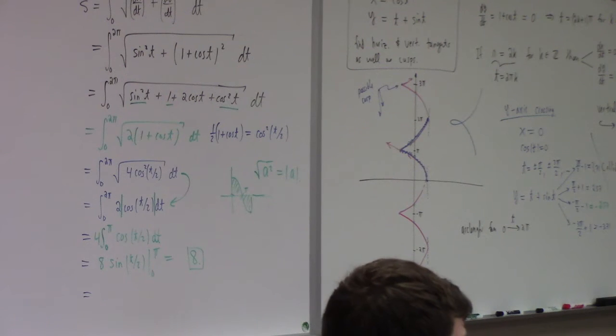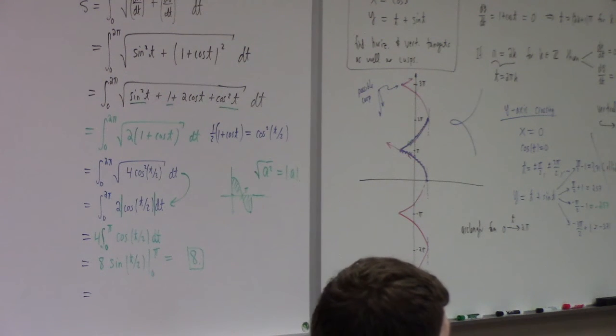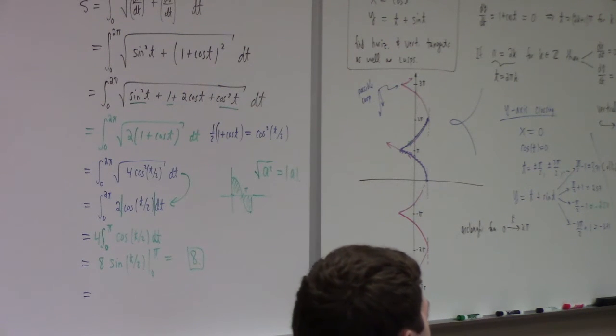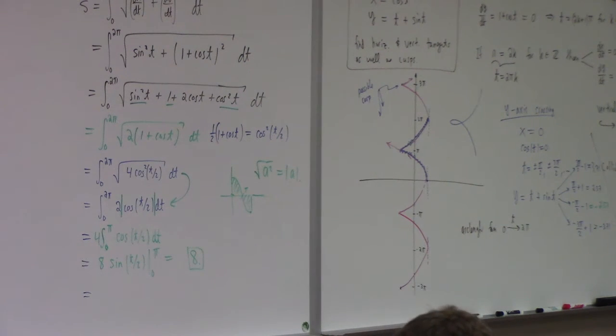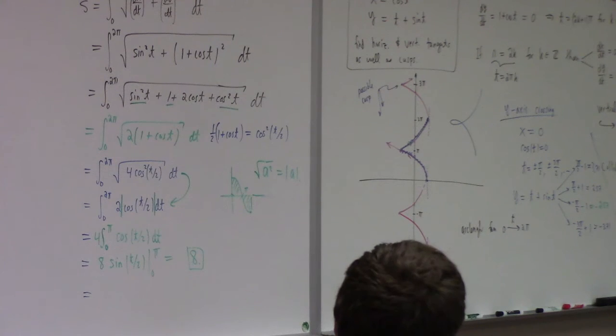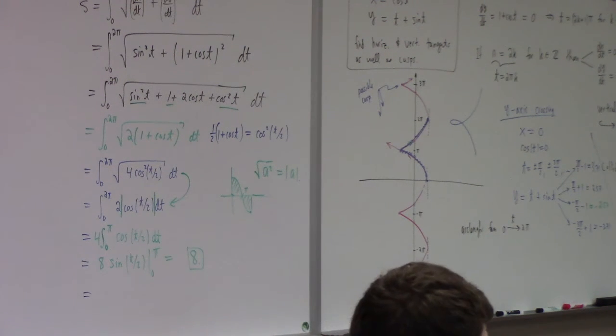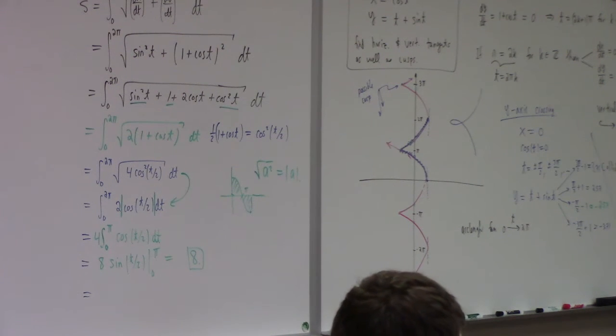Yeah, but the thing is, in that way of doing things, if I said, okay, I'm going to integrate from 0 to pi, and then I'm going to integrate from pi to 2 pi, the pi to 2 pi integral would have been negative. If you still made the same algebra mistake there, it's the same thing again. The point is the square root of something has to be non-negative by definition of square root. So if I'm taking the square root of a squared and a is negative, I have to put minus a. I have to put a if it's positive. In other words, I have to put the absolute value of a in all cases.